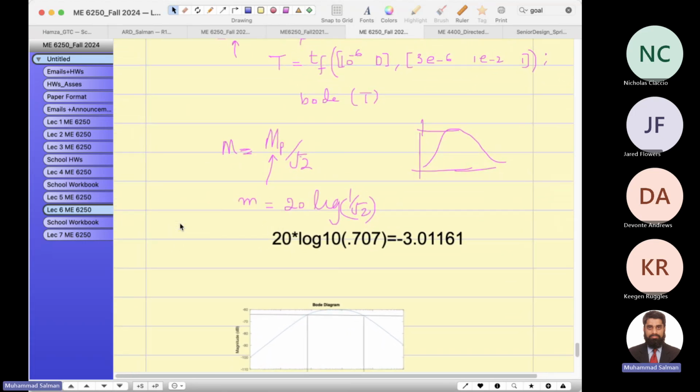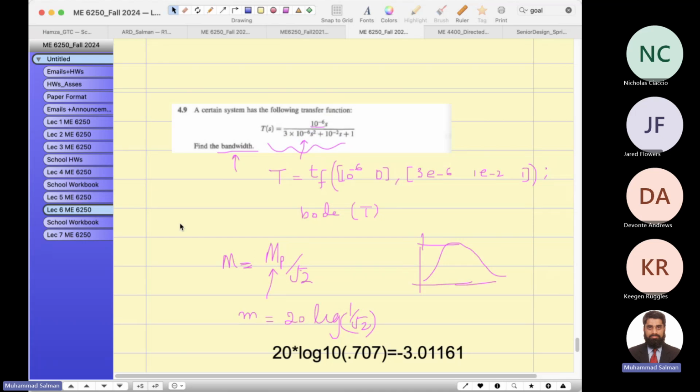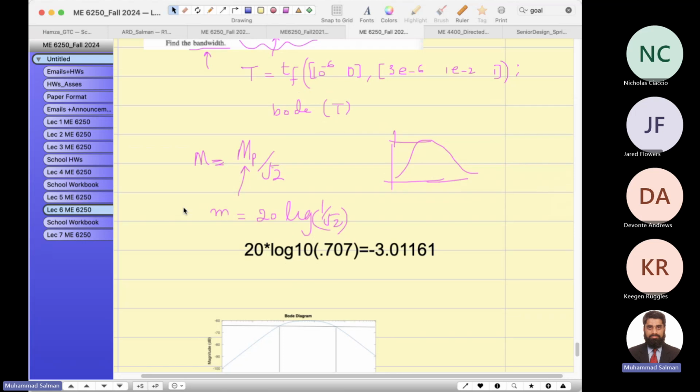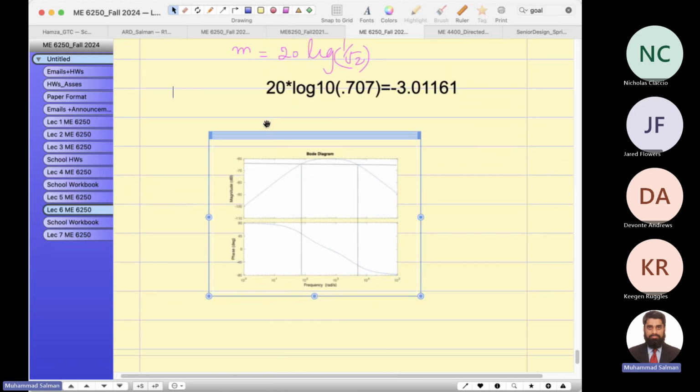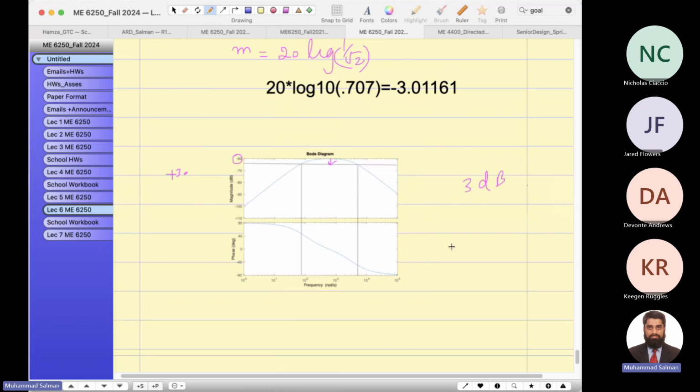So if you give a command Bode transfer function, for example, I gave this expression as T and showed you that this is the frequency response from the Bode plot. Since it is -60, you have to add 3 dB to go below; the 3 dB is the value where, lower than that value, it is not required for our bandwidth. We should keep the magnitude above this value.